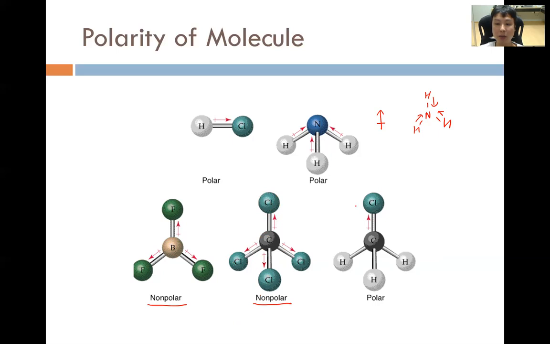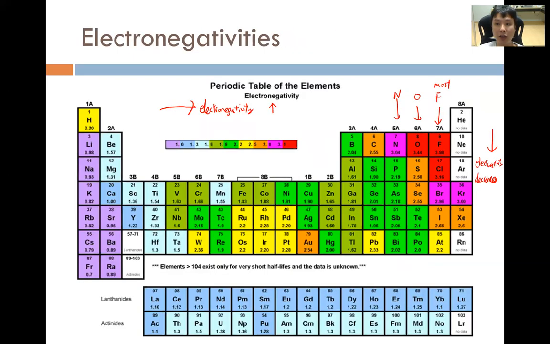Okay, so although there are bond dipoles, they add up to be zero, so it's a non-polar molecule. For this case, although it's in a tetrahedral shape, there's only one arrow. For all purposes, when we are considering bond vectors, there is no electronegativity difference between carbon and hydrogen. This is for the purpose of determining bond polarity. If you were to go back to the actual numbers, carbon is 2.55 and hydrogen is 2.2. So we consider it to be quite similar, and that there is not much bond dipole between C and H.